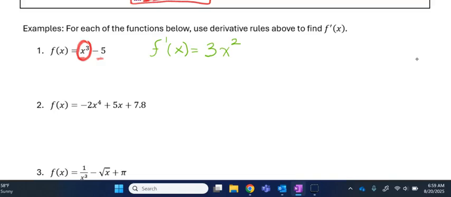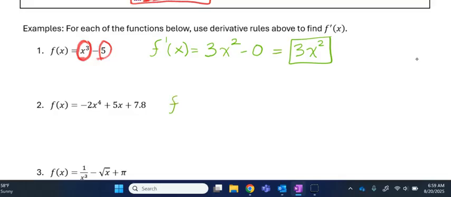All right, derivative of the second term, I'm going to keep my sign of minus. The second term, you notice, is just a constant, and so its derivative is 0. And of course, this will best simplify to just 3x squared. That will be my derivative function. Let's look at number 2. Pause the video, try it first. Okay, now maybe that you tried it.